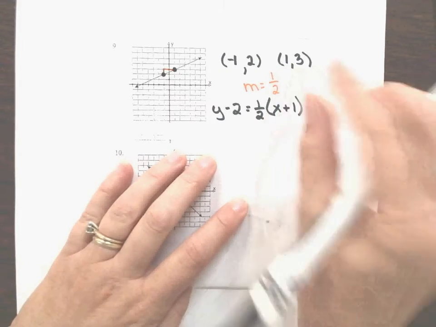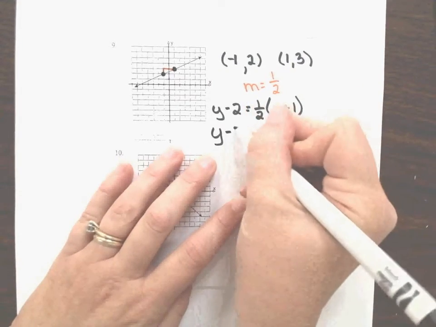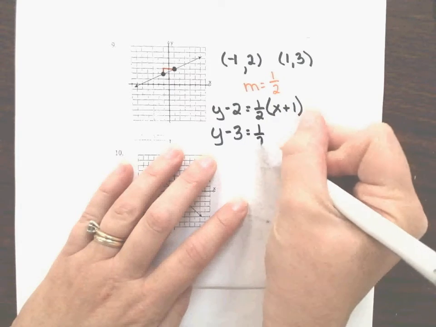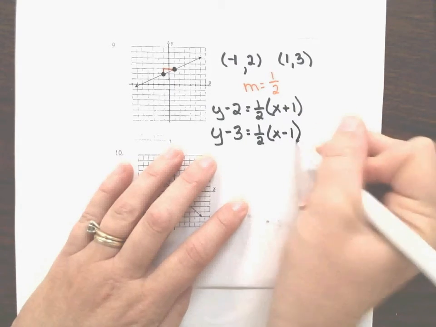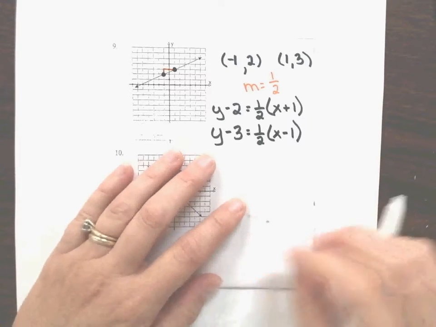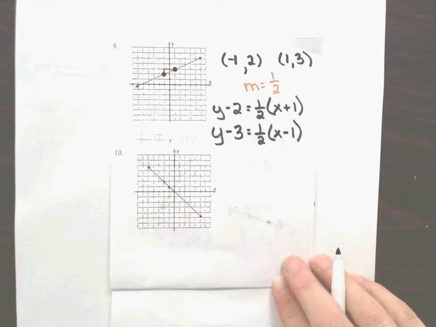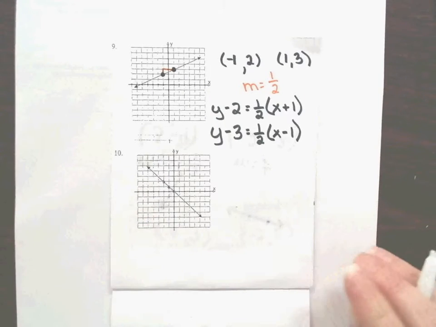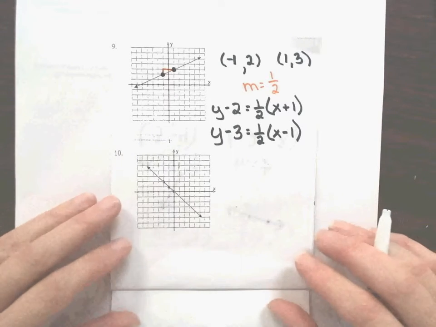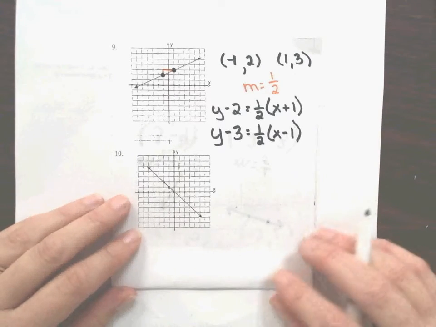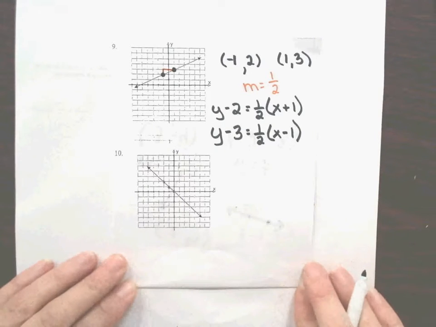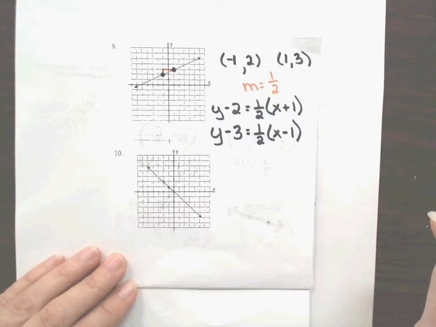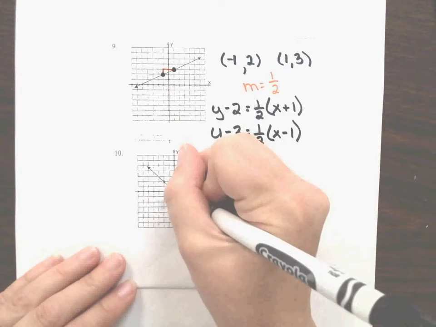Because it has to be opposite. Right. If I write it with the point 1, 3, I'm going to go y minus 3 equals 1/2 x minus 1. You gotta write both. Yes. Well, when I ask you to write it, I don't care which one you do. Math Excel is going to force you to use one or the other. I can't see that. You need to move to the front seat. What does it say, x plus 1? No, it says x minus 1 on the second one, x plus 1 for the first one.